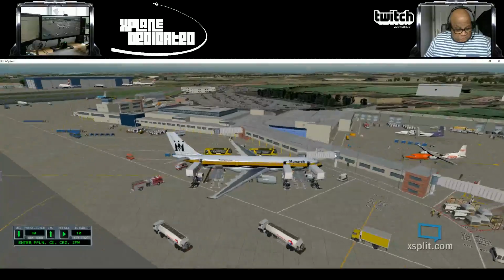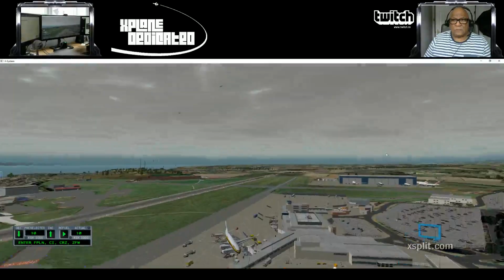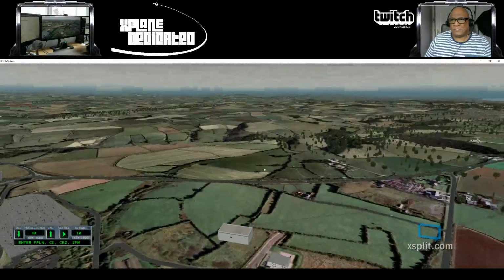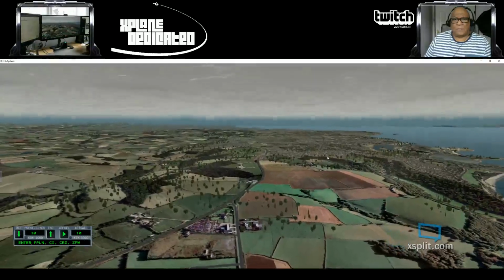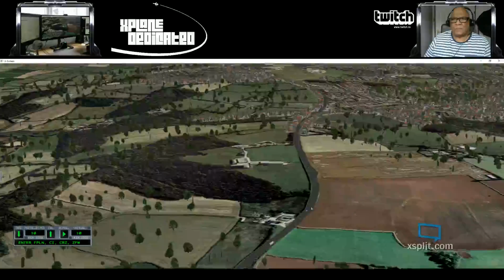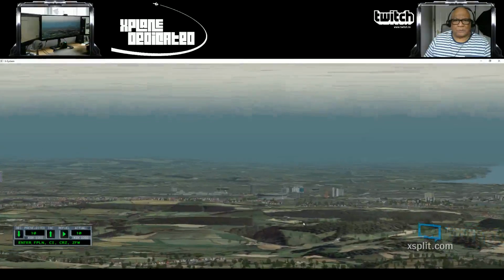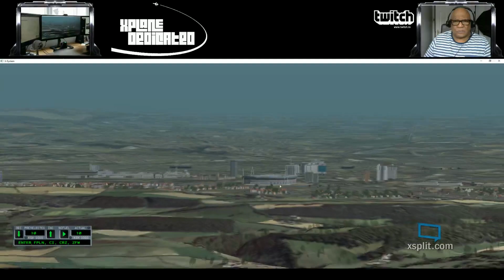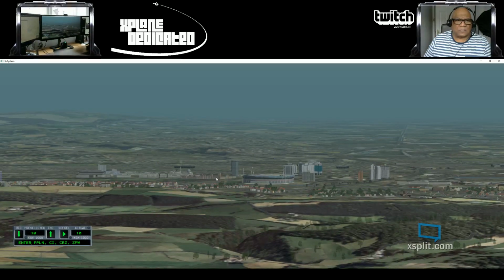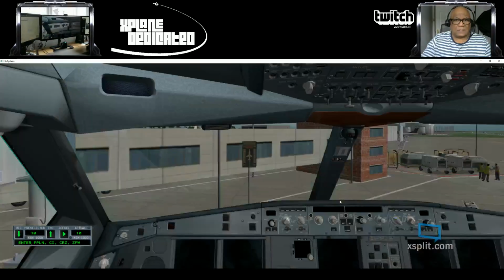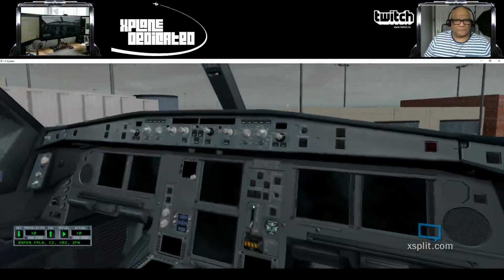If I can get a decent view for you, this is UK photo scenery from RC Simulations with the European building set. And I've also got some custom buildings for Cardiff there, so you can see the Millennium Stadium, Cardiff Castle, the Civic Centre. If we flew down there, it would look a lot different as well. Okay, so that answers that question, I think. The fuel truck should go, but not to worry.